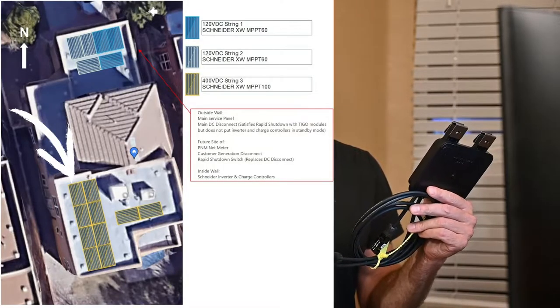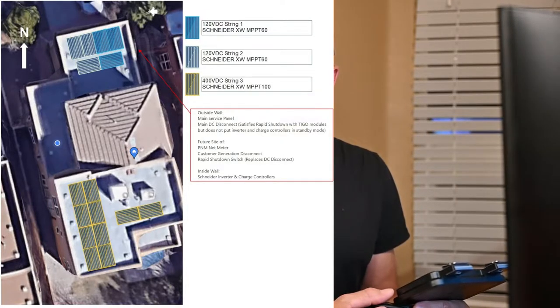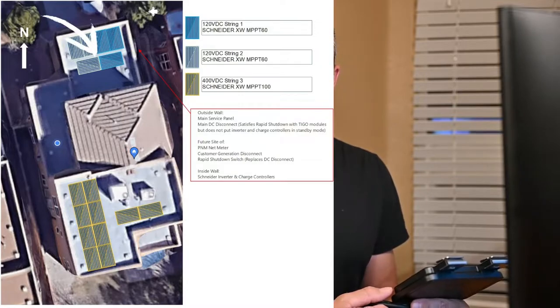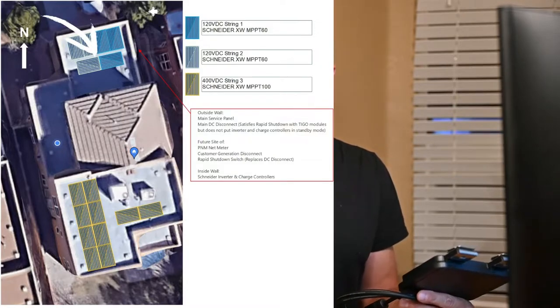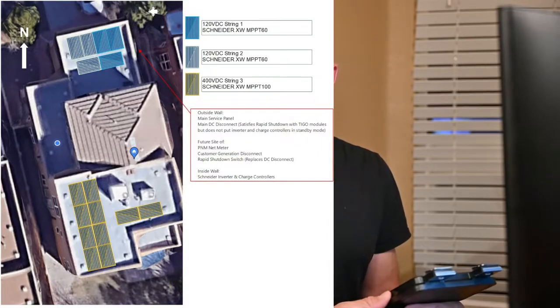The main issue I've had is with the Tigo rapid shutdown unit. I installed the first set, I think, on the low voltage array. I've got two arrays. I've got a high voltage array, which consists of 10 panels, so it operates somewhere around 300 volts, and a low voltage array, which consists of two 120 volt strings, with three panels apiece.